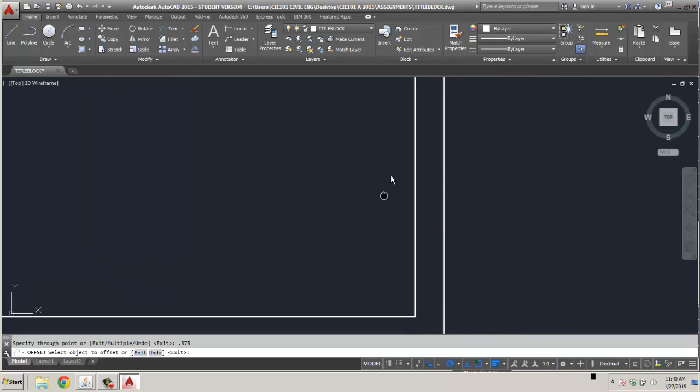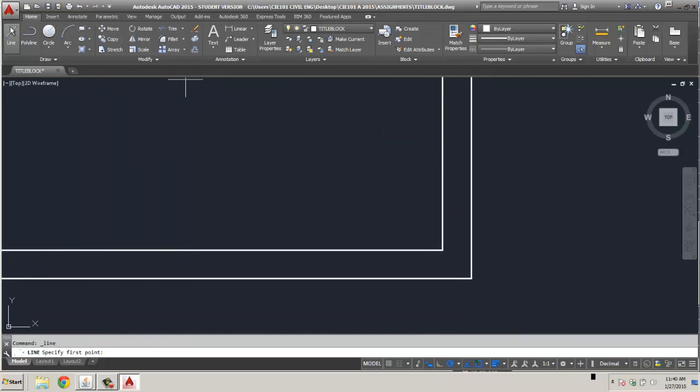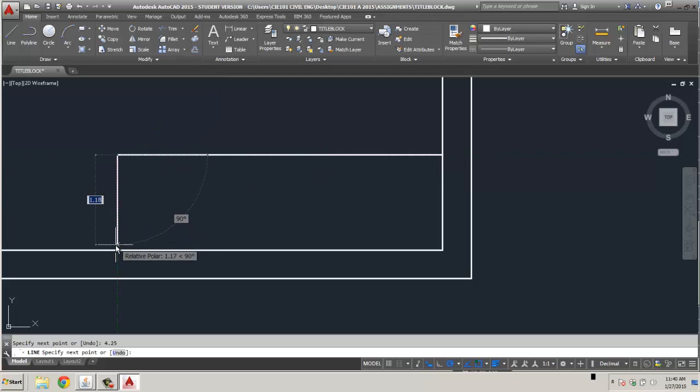Now I'm going to zoom in on this bottom corner. We're going to go to our line tool. I'm going to let it settle right here. Pull it straight up, 1.25. Sets a point at 1.25. We're going over a distance of 4.25. And then back down. I don't have to key in a distance. It'll just find a perpendicular O-snap right there.